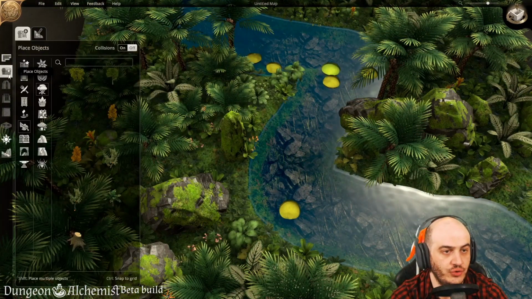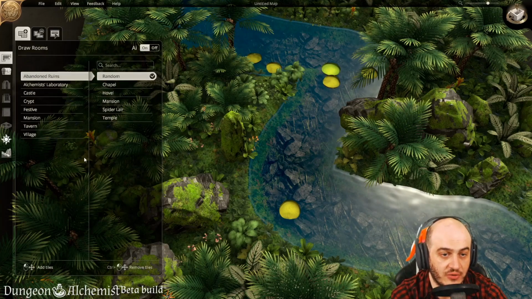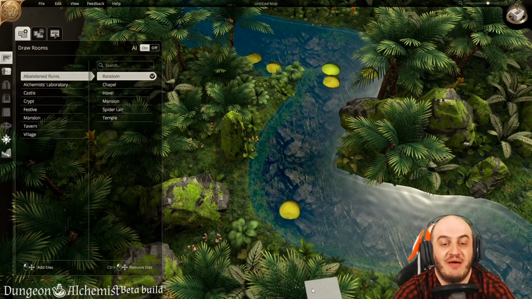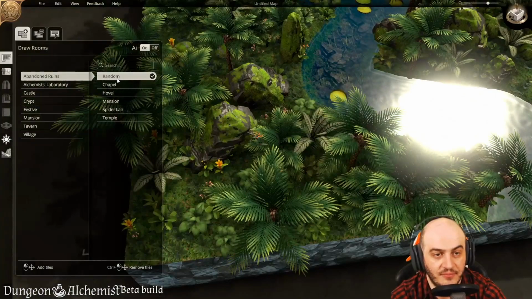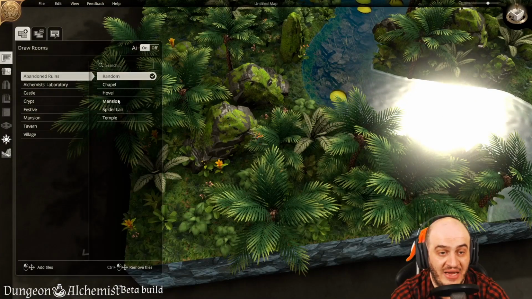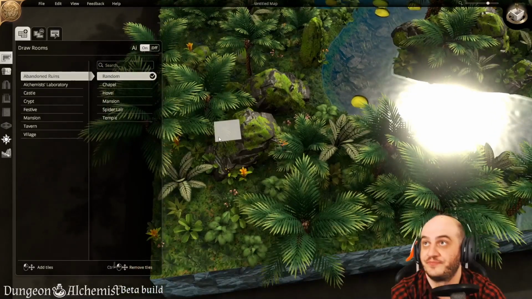I'm going to generate a room really quick. So let's go into some AI generation of the new options you have to build, and we'll see what they look like. So you could do random, you could do a chapel, a hovel, a mansion, a spider lair, and a temple. I'm going to start with a temple over here in this corner.